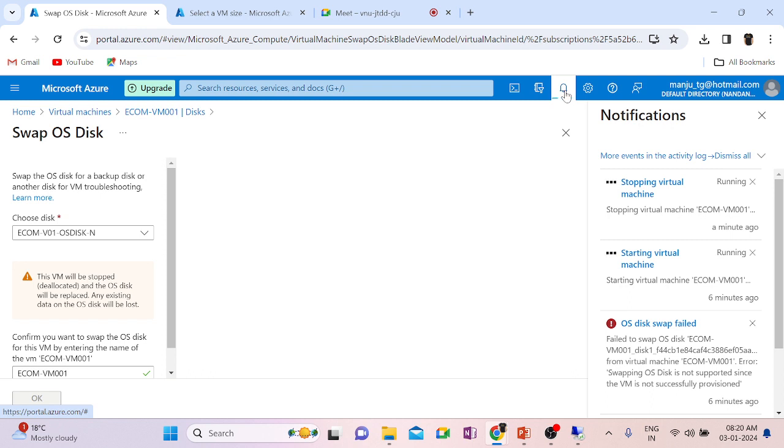Last night at 12 a.m. the backup was triggered, but from after 12 a.m. to this morning 10 a.m., almost 10 hours, I have written some data, and that data is not available in the backup. Even if you restore it, I might lose the data from 12 a.m. to 10 a.m. Correct? Now that data will be lost. So that is the reason you have to go with either a snapshot or the capture option. With the capture option, as I told you, the virtual machine will be deleted.